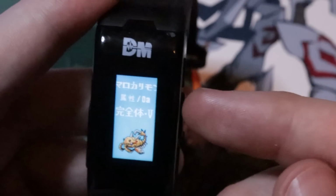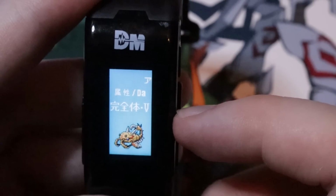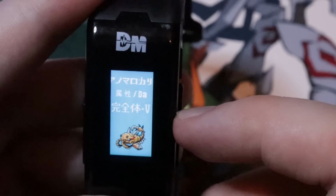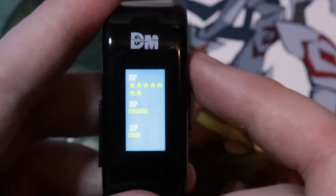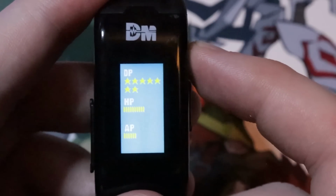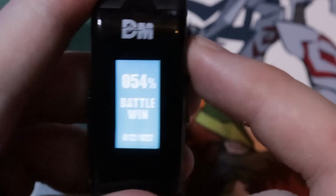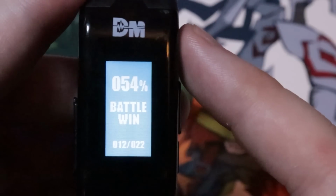It shows you the name, its attribute, which is data, and then it also tells you, what is that, the activity type? I believe that's the activity type. Then it shows you your DP, which is basically how likely your hits are to connect. It shows you your HP, which is how long you can last in battle, and AP, which is the damage that your attacks will do. It shows you your battle percent here, which I have 54% out of 22 battles, and Animalikarimon does not do very good. If you want to do good in battles, you want to have higher vital values. The more vital values you have, the better you perform in battle.